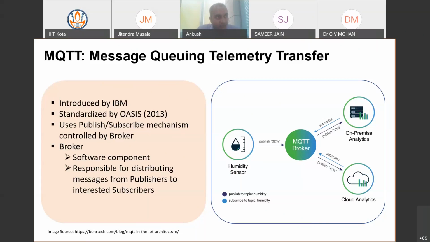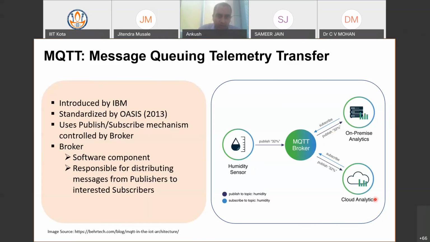The clients which require this data, published by this sensor, can subscribe to this broker, and then the broker will publish that data on a particular topic to those required devices, and we can use that information for different analytics or other purposes.